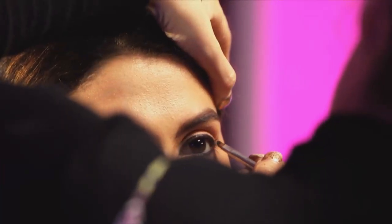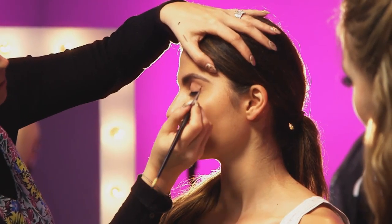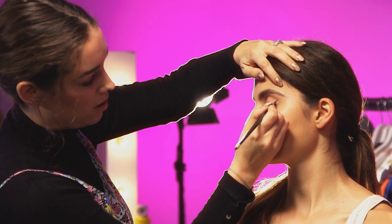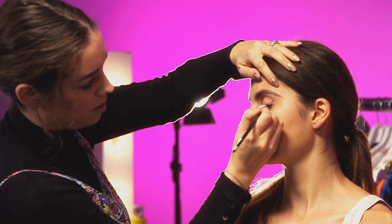For the flick, draw a line from the corner of the eye, angled up to the outer end of the brow. Then swoop the liner back in towards the lined lashes, and fill in the gap of the liner. That's the liner flick done on one eye. It's the second eye when you think, oh God, I can never get it even. Because the brows are right, the flick is going to be right, fingers crossed.